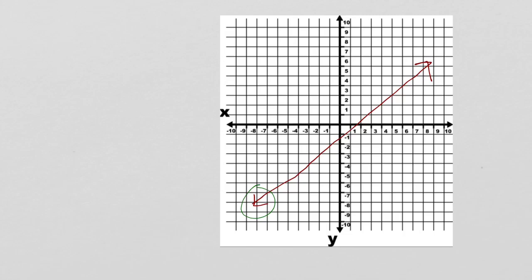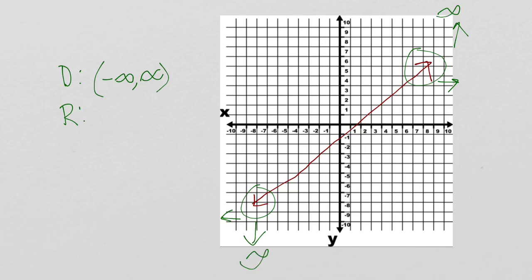Alright, on this one, arrows on both ends again. And this is one of the functions you're responsible for this year. So we need domain and range. Domain, obviously, we're pointing to the left and we're pointing way to the right, so it's negative to positive infinity. We're just never going to stop in either direction. And this time, we're pointing down forever and we're pointing up forever. So we're pointing to negative and positive infinity for the y values as well.